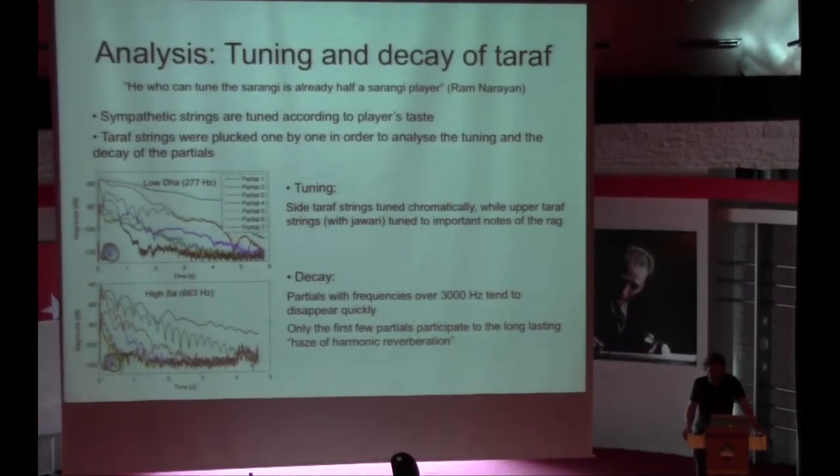So in the analysis, because these decays are quite fast for higher harmonics, we'll analyze the sound only up to about 3 kilohertz, because we suppose that only the first partials participate in the long-lasting haze of harmonic reverberation.